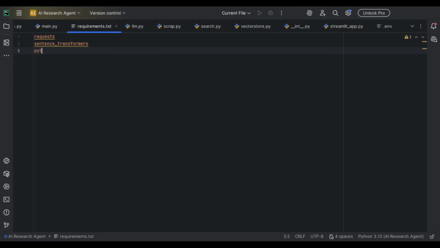And python-dotenv, the env file library, sorry.